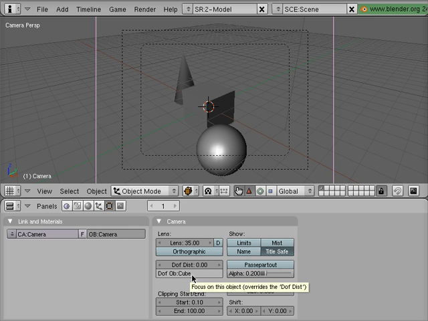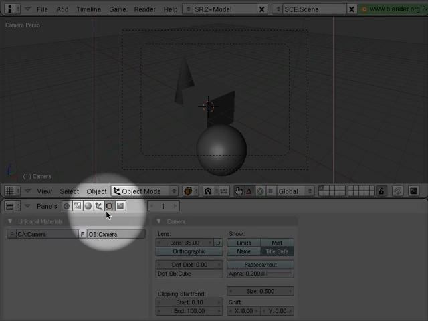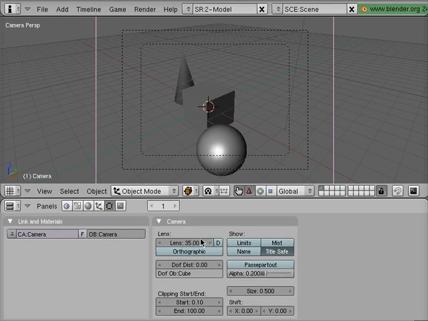So right here I have set my depth of field object, DOF ob, on the camera to be the cube. This is in the editing button panel down here with the camera selected. I'm able to set the depth of field. I could set a specific distance, but that involves a lot of guesswork, and that would make me sad and frustrated. So now the camera knows where it's going to focus.